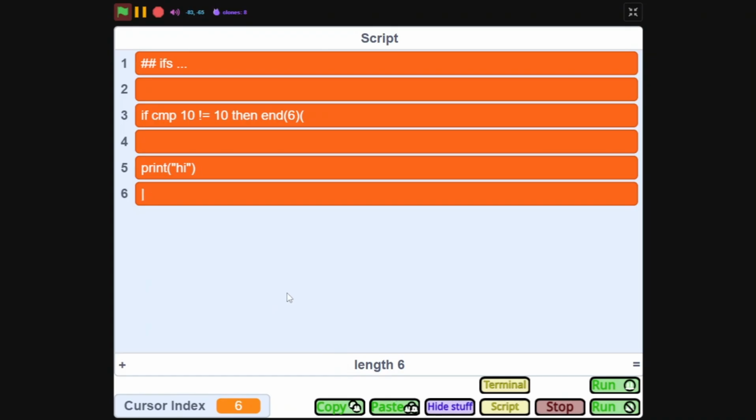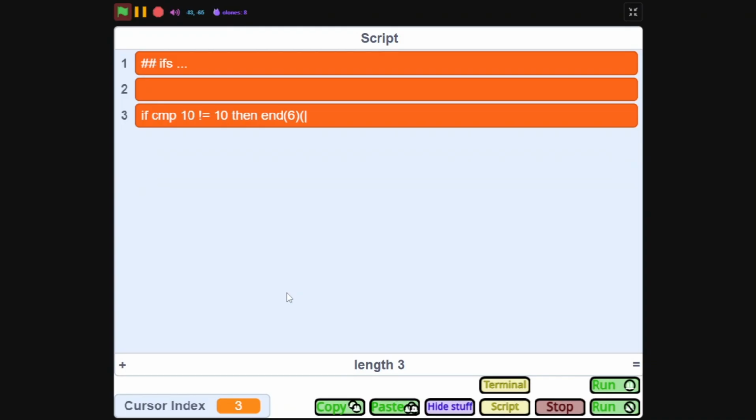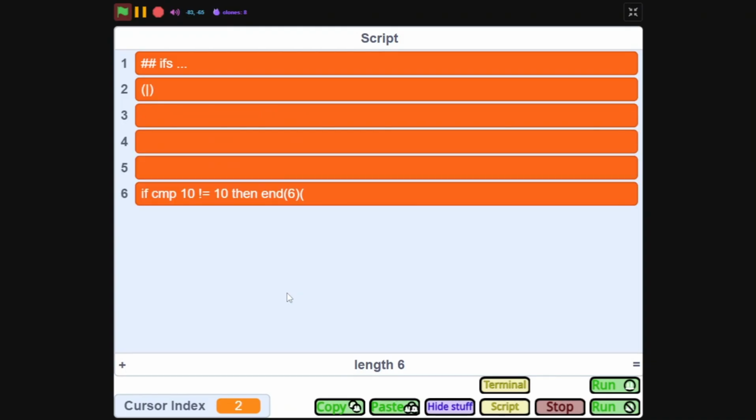Now, you might have thought, well, does the end have to be below the if? Actually, no. We could put it right here. Now, it does look weird, but trust me. And then it turns into a loop. A loop, because it goes here, and if this is false, it'll go here. So it's typically a repeat until this is false, you know? Kind of like a repeat until loop, but still.